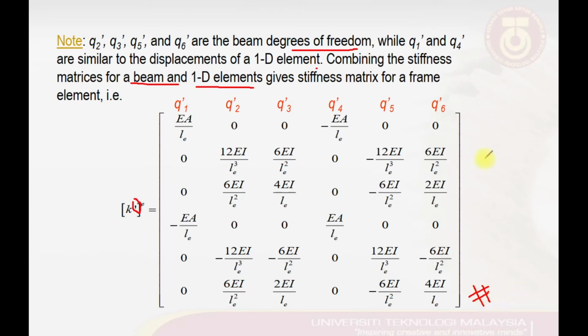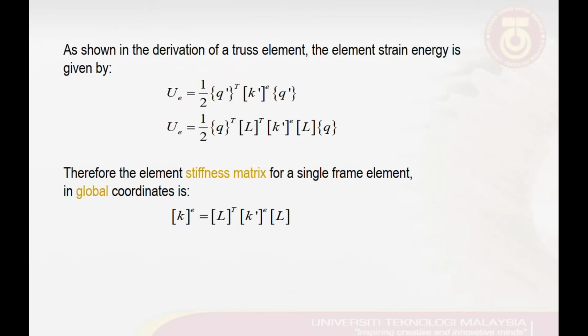as shown here. So as we can see here, for one beam structure we have 3 degrees of freedom at one nodal point. So for one beam element we have 6 degrees of freedom. So we can expect here that our element stiffness matrix will have 6 by 6 in terms of its size. Since the element stiffness matrix that was shown just now is written in the local coordinate system, it is very important to transform it into the global coordinate system by using this approach.